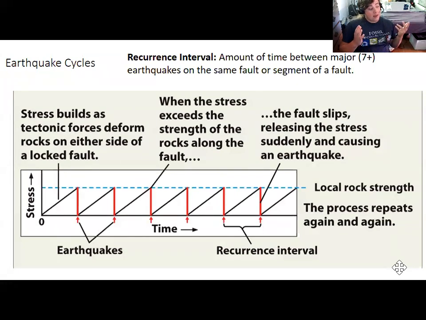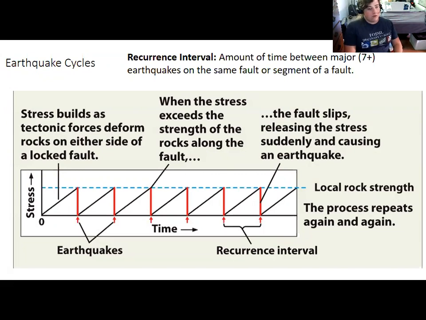And in general, faults are going to experience a lot of little earthquakes all the time because little movements occur in response to stress. But little earthquakes don't really release the stress that well. And so over time, the stress will build up as the tectonic forces deform the rocks on either side of a fault. And eventually the rocks will fail. The stress will build up enough that the rocks simply break, and you'll have the fault slip, releasing that stress as energy that is felt as the earthquake waves and causing an earthquake that destroys human structures and has the potential to hurt people.